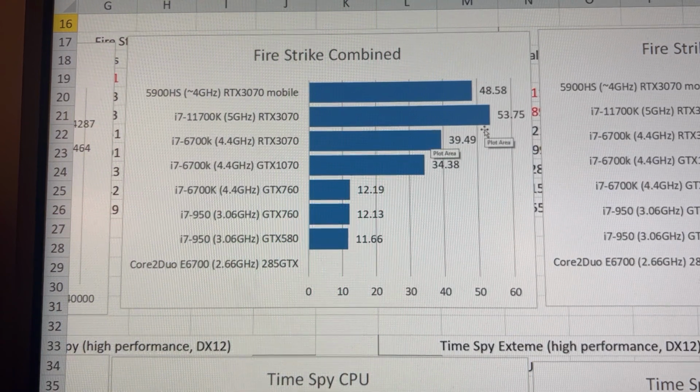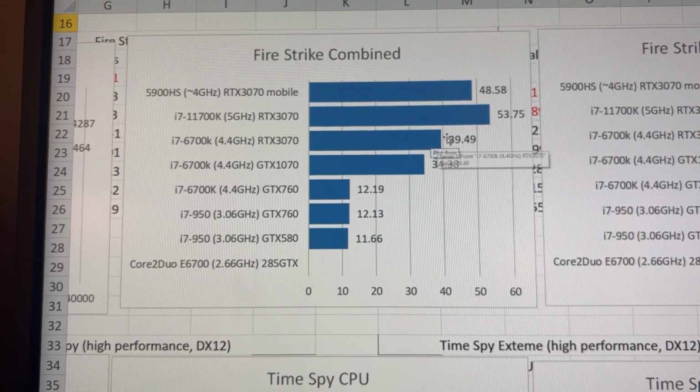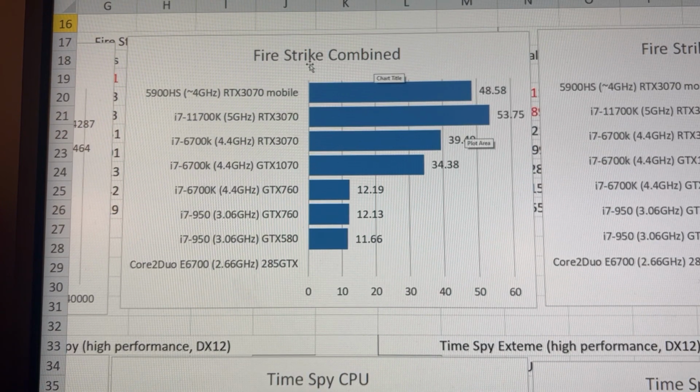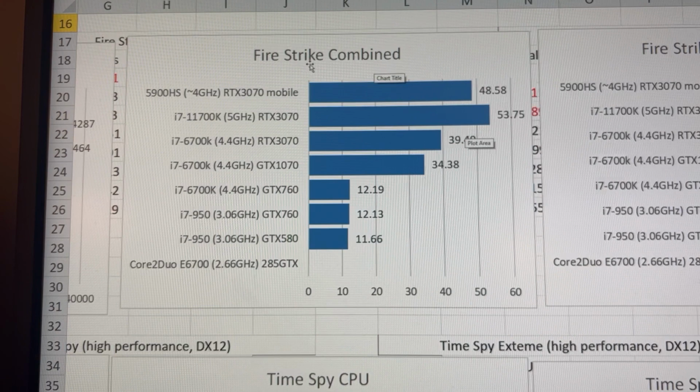In one of my previous videos, actually one of my first ones when I was new to this, I went over this, but here we'll talk about it again. So right here with the 6700K, it's lower than the Zephyrus G15, and that is because of the CPU bottleneck. The CPU just cannot keep up with the RTX 3070 at Firestrike's 1080p preset, basically.